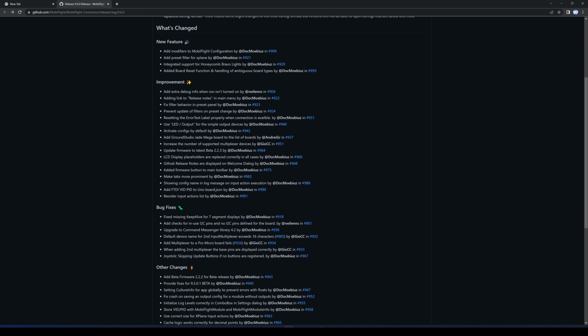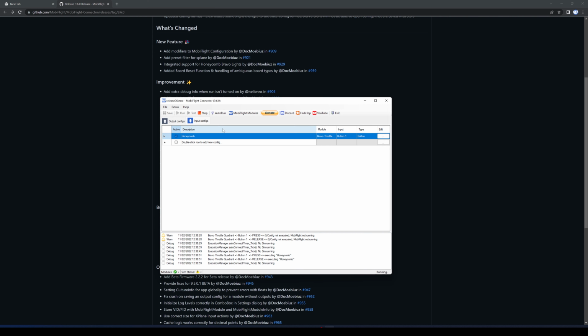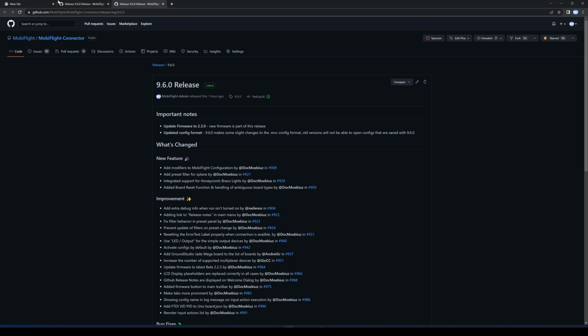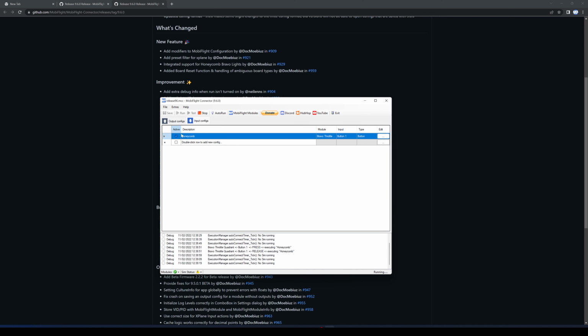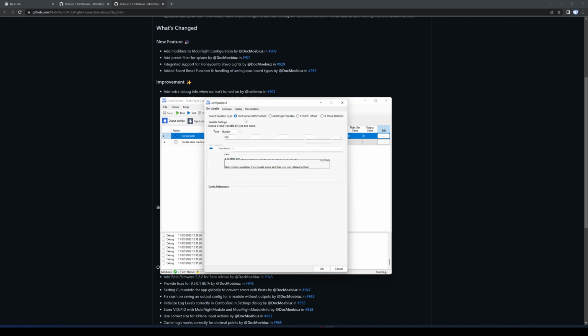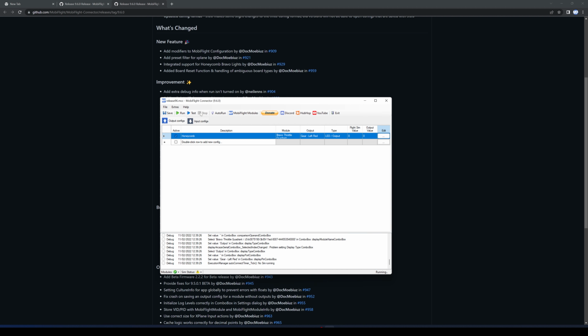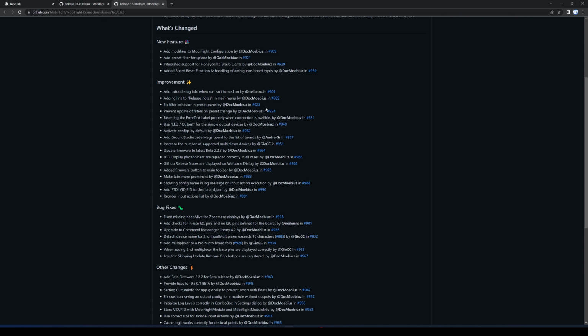Nice new improvement: adding a link to the release notes. I already showed this. You can find your way to the release notes from MobiFlight very easily. That is also super cool. Then the error text label is always reset. That was a problem before when, for example, I'm using a SimConnect preset and now I run, I see this little exclamation mark. For some reason I missed that once now if the flight sim were to come online, this was still staying as no active SimConnect connection, even though we had one, and this now is taken care of properly.